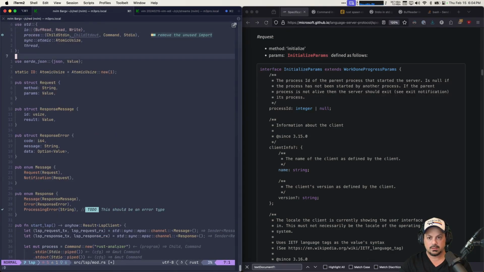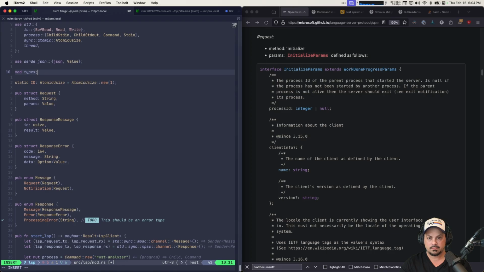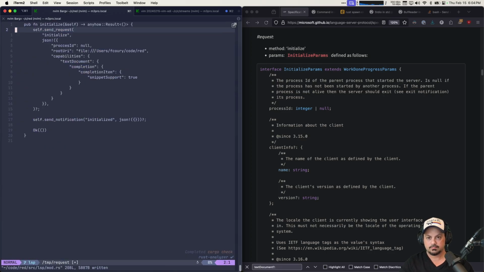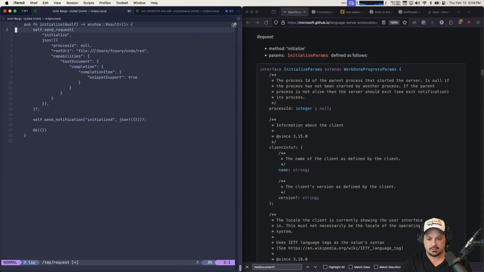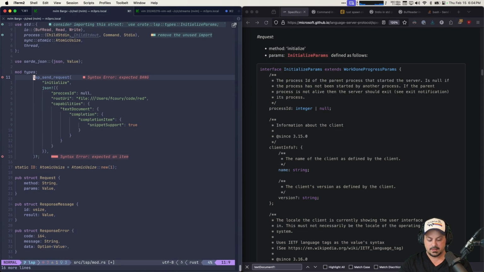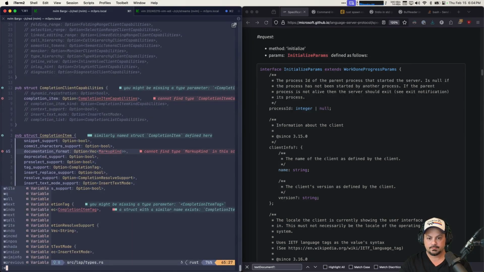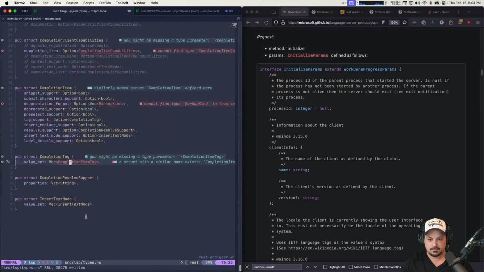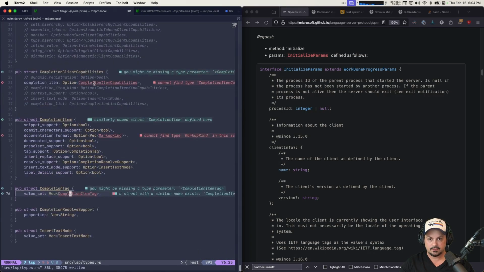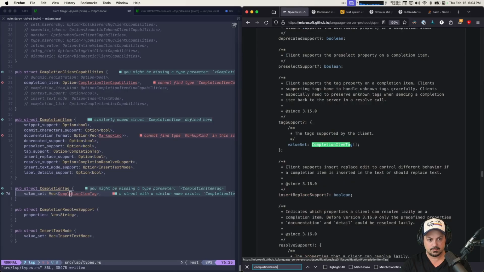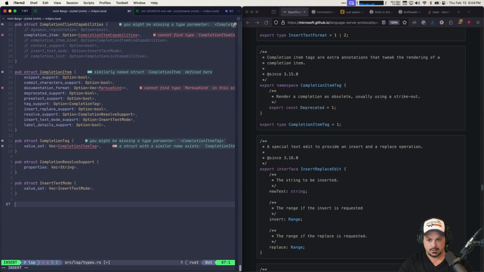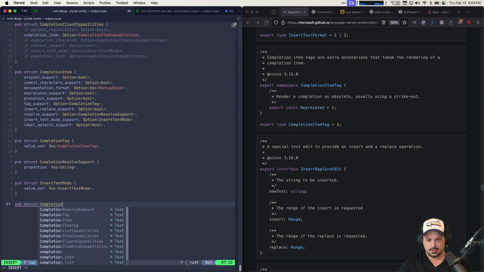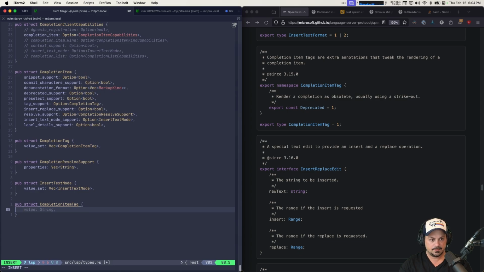Then let's go to types. Actually, let's go here and do mod types. You just write this guy. And then types: completion item tag, completion tag. Okay, so pub struct completion item tag. Render.